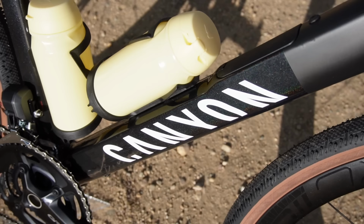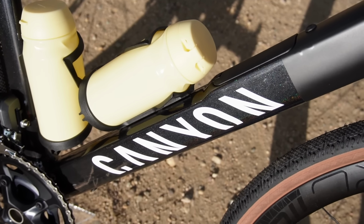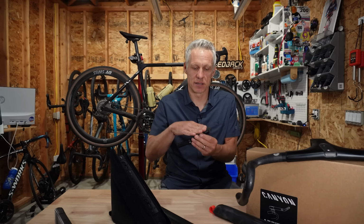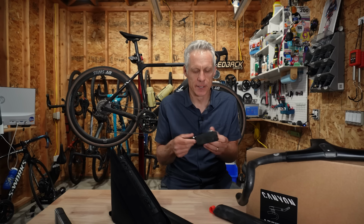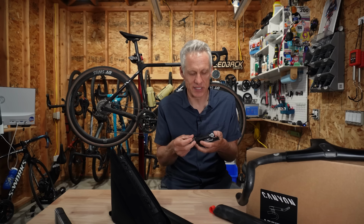Now let's talk internal storage, which is increasingly a thing, not just on mountain and gravel bikes, but also on endurance bikes. You can take a peek at my video on the Canyon Endurace, which has top tube storage. I like the storage on this better. One, the location: the down tube is a better spot, I think, both aesthetically and just in terms of you've got more space there. The top cap seems a lot more secure on this than on the Endurace. And I just appreciate the configuration of what's inside there.